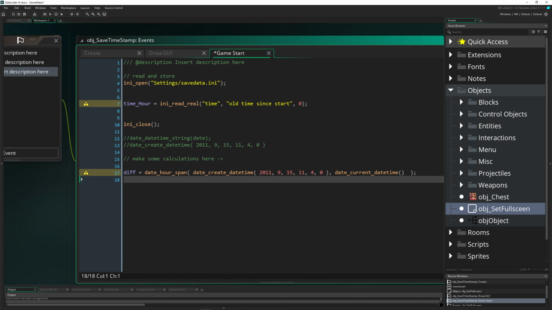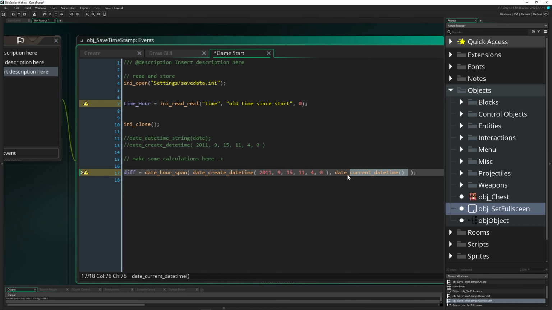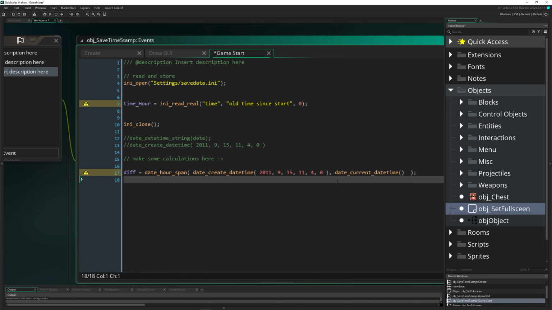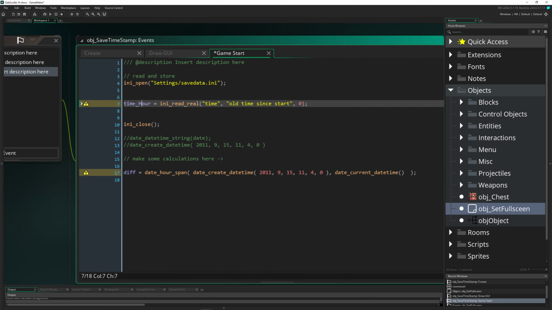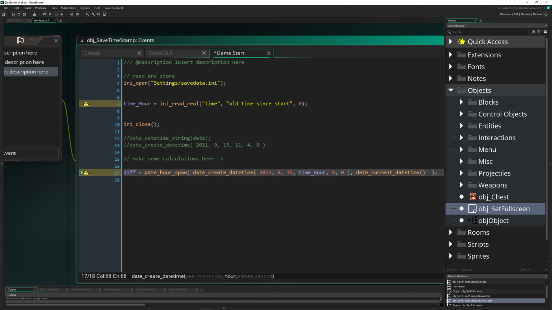So let's say you want to have a comparison between your current time, once you started your application again, and the old time which was saved in a timestamp. Then for example these values here of the year, the month, the day, the hour, minute and so on are being filled in, and then you have date hour span, and this would calculate the hourly difference between those two times. And this is the thing which you want to have, and then later on you can work with this value, because well, you cannot let your application run for infinity.